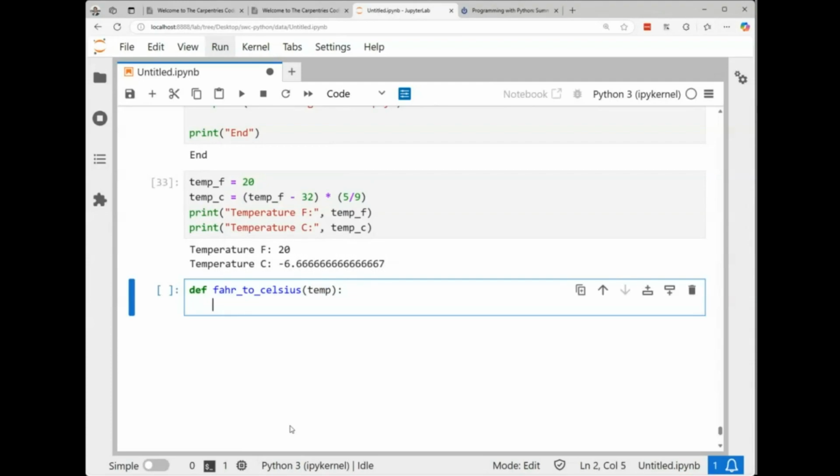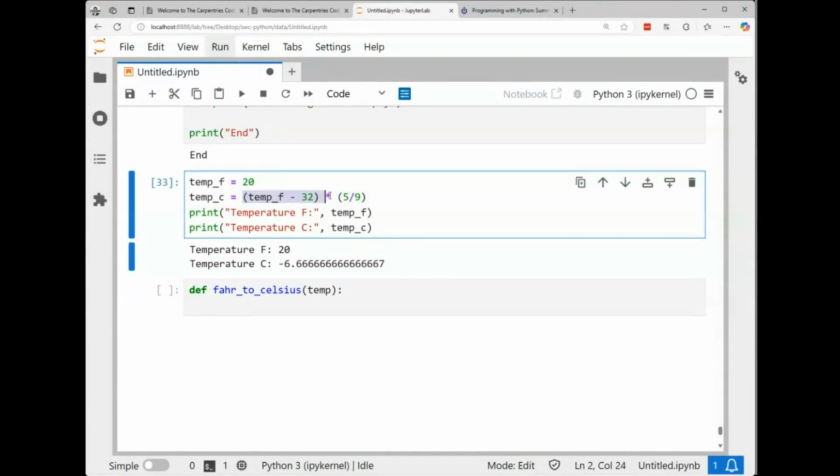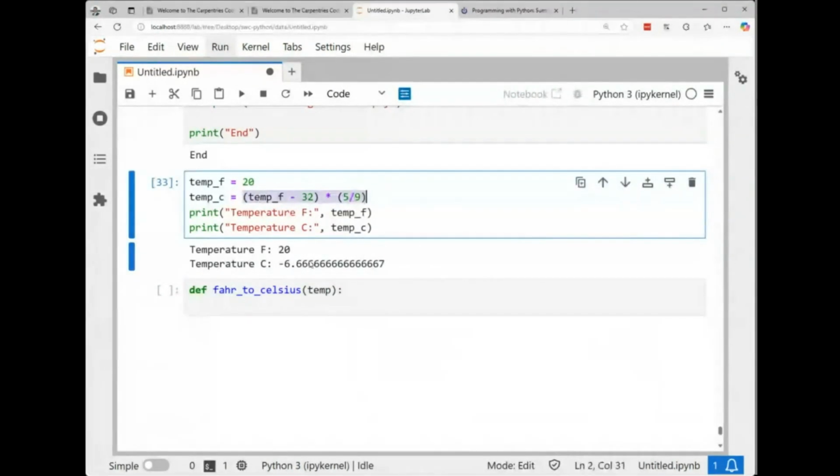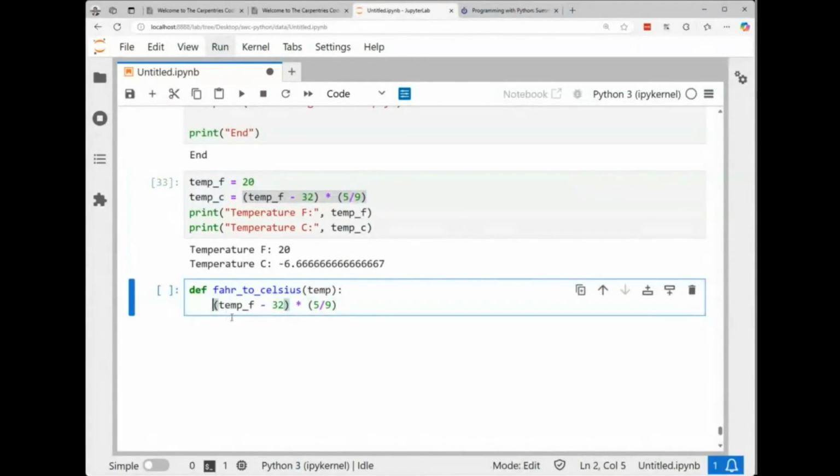What else do we have to do? Well, just do this operation here. Copy paste.